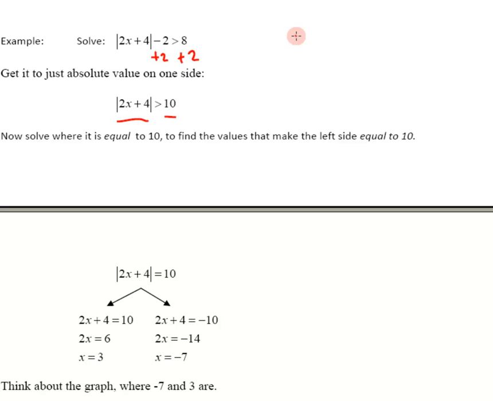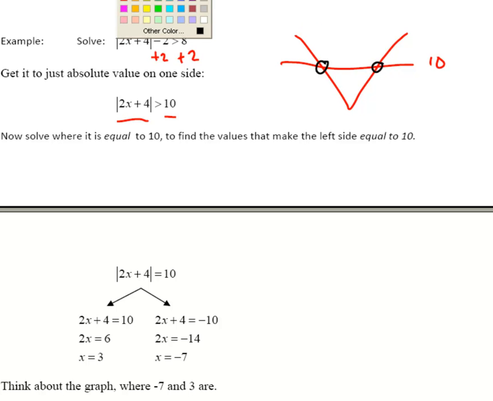Remember, I have my V and I have my line. My line is the 10, y equals 10. That's above 10, below 10. My V is my absolute value. It's not graphed perfectly, but I don't need it. I just need an estimate there. Now I've got to find these spots right here. Where is it equal to 10? That's this spot right there and there.